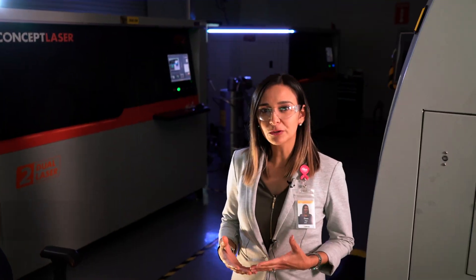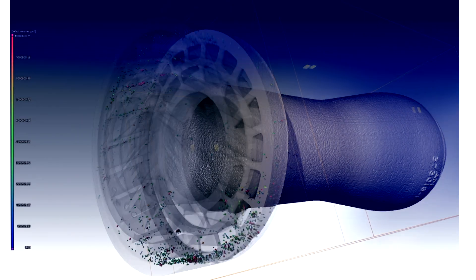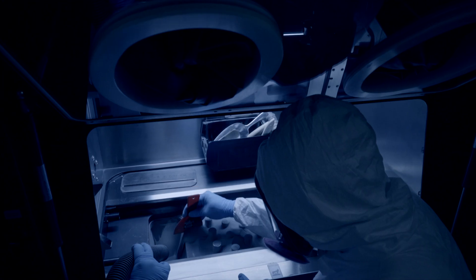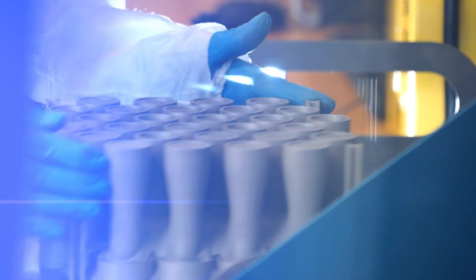Additive manufacturing represents a big opportunity for our business. Every part brings new challenges to the team. Laser powder bed fusion is an additive manufacturing process Solar Turbines has been using since 2014 to produce metal components for production and development needs. Technically, laser powder bed fusion is a laser welding process taking place on the micro-scale, and the process must be tightly controlled to produce components of acceptable material characteristics.